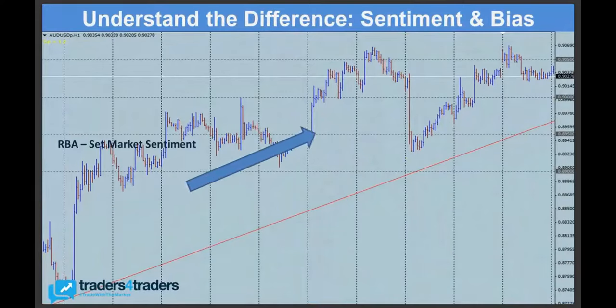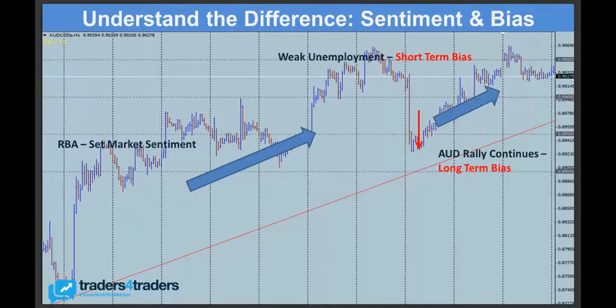In this example here, I've got the Aussie dollar, we've got the RBA. They've got a hawkish, positive sentiment in the market. As I said, the best trading opportunities are those where the economic numbers actually go with that longer-term bias, the longer-term trend set by the central bank. It doesn't mean that there's not short-term trading opportunities on numbers that are against that trend, but just be aware they are short-term trading opportunities. Where are the longer-term trades? Well, those longer-term trades are around the central bank announcement on interest rates and then also data that runs with that sentiment.